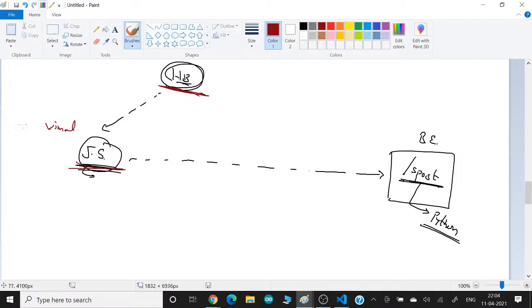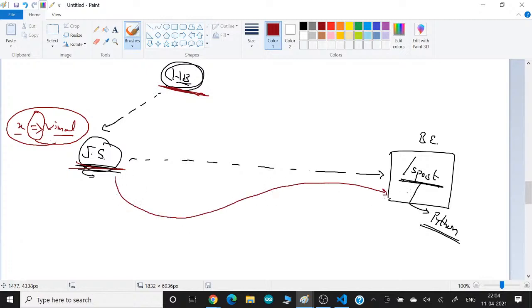Let's say JavaScript stores the variable in X. Just for an arbitrary example, let's think in this way: JavaScript says I always create a variable by this syntax. So the variable name is X, this is the value, and this is the syntax I normally use for assignment. So I understand this syntax, and I send this information to Python, so they can use this value Vimal from X and accordingly do whatever they want to do.